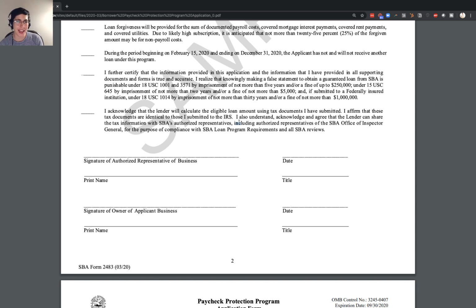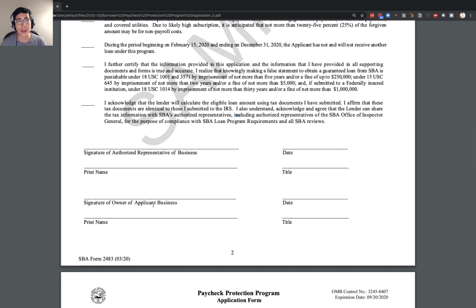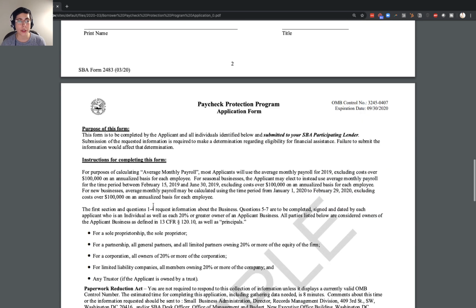But we are going to make sure that everybody on our client list is able to get this loan at the full amount. So we're going to put everything in a spreadsheet, all of your payroll, all of your health insurance, all of your state and local taxes, everything that we can include on that 2x rate. It will be well documented, so when the lender looks at you, their heart will smile. When you're done, you can sign it. We can also sign on your behalf as your authorized representative. We're happy to do that for you.